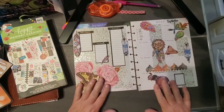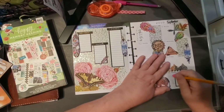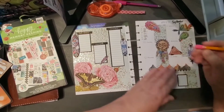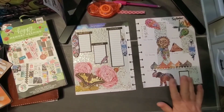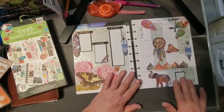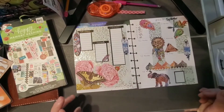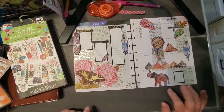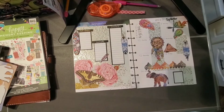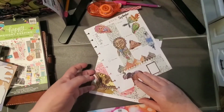There. And I'm going to call that done before the pen. So I'm going to erase this little bit that's showing right here. And I'm going to write in this little square down here. And I'm going to fill this out, or some of this out, but I'll do that off camera. But this is the before the pen spread, and so I am done. I am done. So I'm going to put these back in and let you see what it looks like.